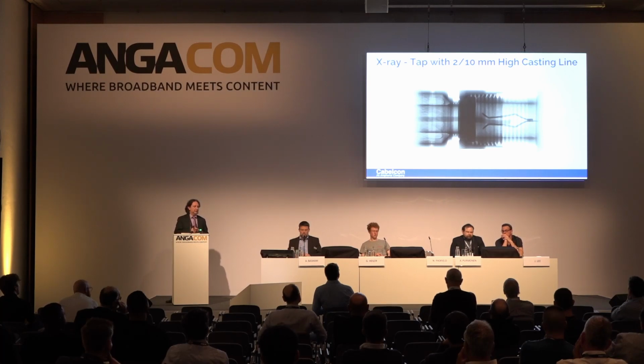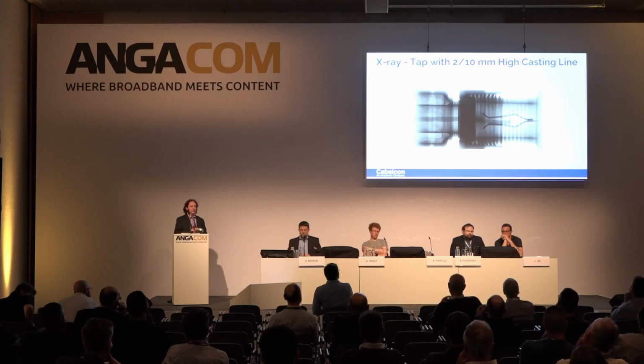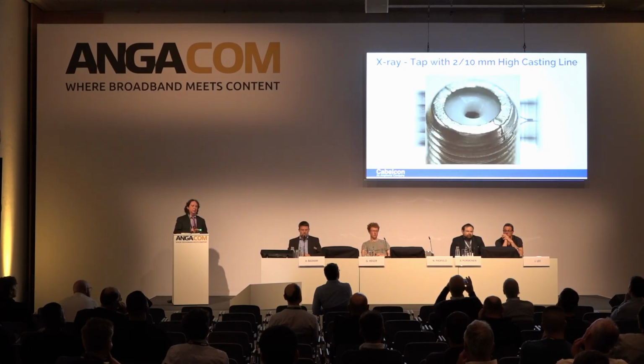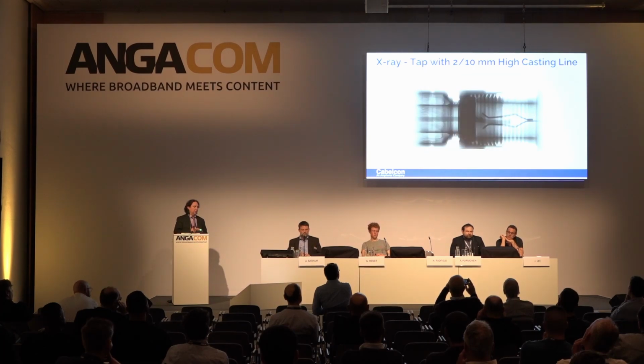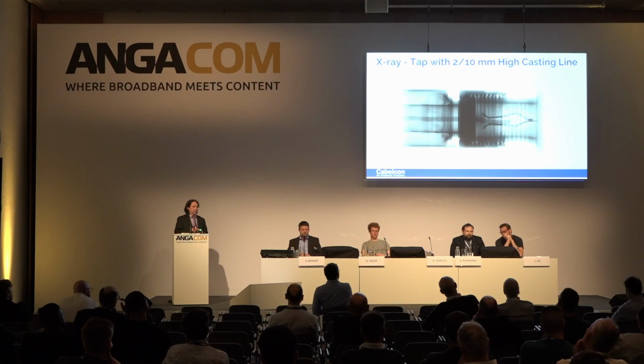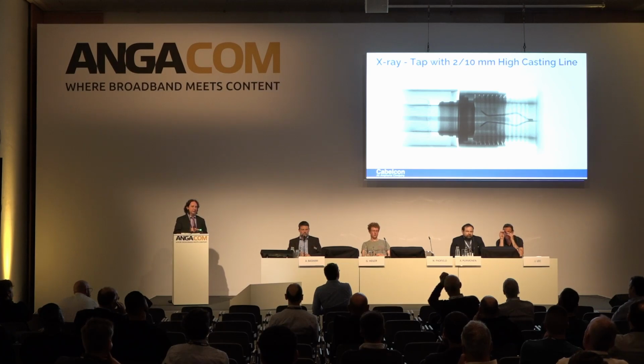I have 3 or 4 X-rays, just showing how putting this conical interface on these ports can overcome some of the issues. So here's an X-ray of a port with the casting lines in it. This was showing that there are some slightly high points on the interface. And again, we get gaps where there's not a full 360-degree seal because of those high points on the port. But when we use the conical interface, because of that shape of the front end, we're actually displacing some of those casting lines and making a 360-degree seal. So we're then making that connection RF tight.